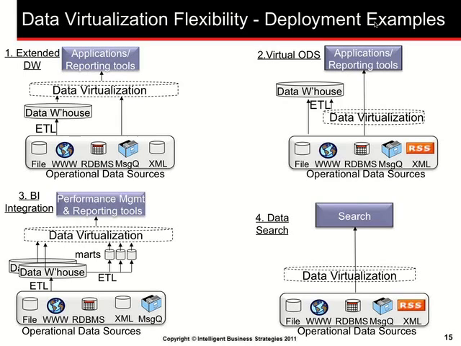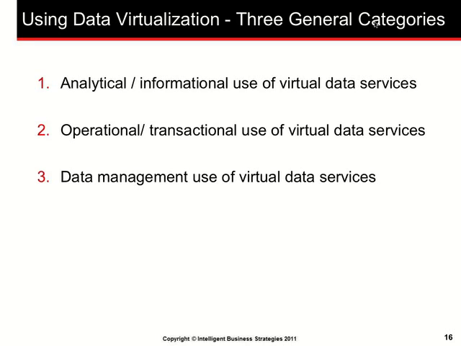We can use it to integrate multiple BI systems, and we've already talked today about the fact that there's an increasing trend of multiple BI systems appearing, particularly around data warehouse appliances. And we can even go to the extent of searching for data across multiple connected data sources. These are just some of the examples of the patterns that would be potentially supported with data virtualization. So broadly speaking, I break data virtualization usage into three general categories. I break it into analytical or informational use of virtual data, operational transactional use of virtual data services, and then using data virtualization for data management. I want to talk about each of these.